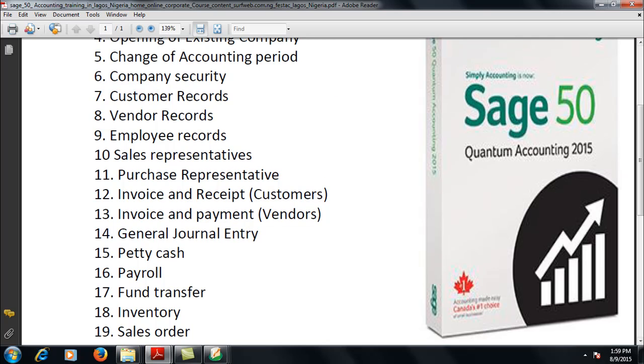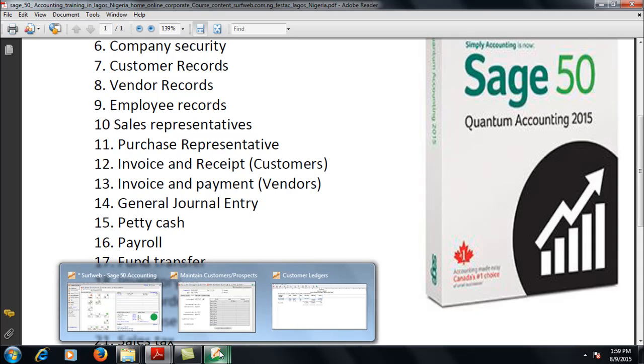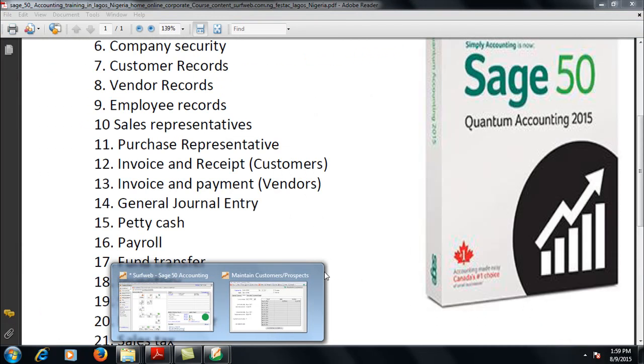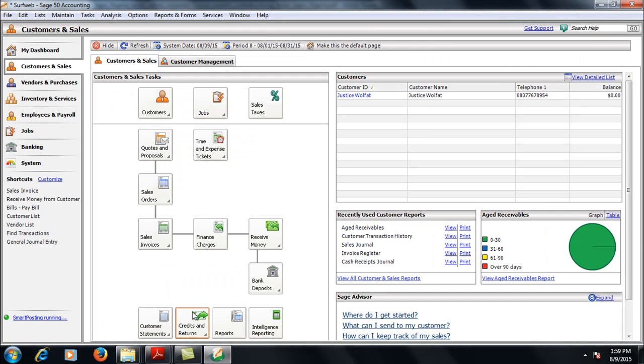Let's move on to the next one here. That is our supplier now, our creditors, because the people that we are owing. Okay, so how do we resolve that? How do we work on that? So it's just the opposite of what we did earlier in the last class. When you have a customer, definitely you have a vendor.